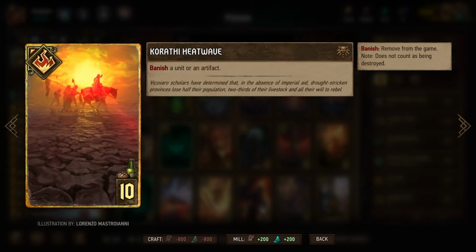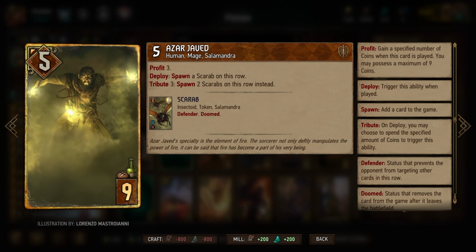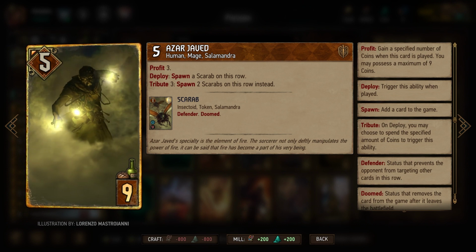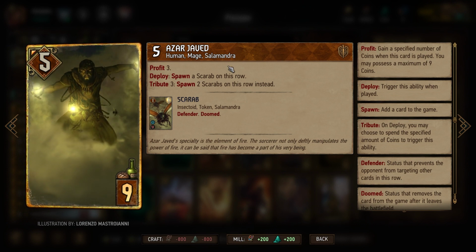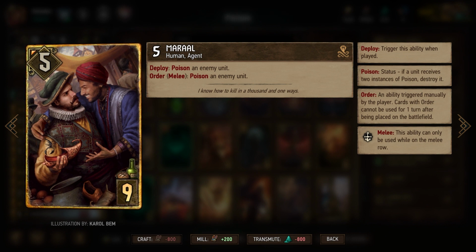Heat Wave, you need some control to win the game. Azar Javed, you need this defender. He is really important, and also he has the Salamander tag. Maral, he's a poison unit. You can poison units twice. If you want to delete a threat immediately, you can do that, or you can poison 2 others and just do it for the final finisher.